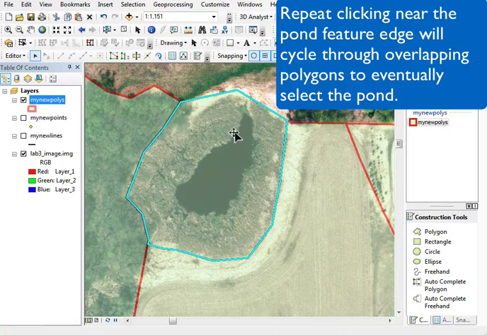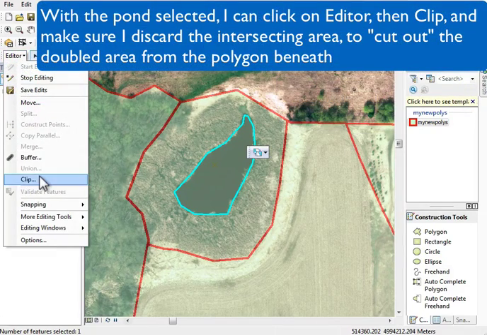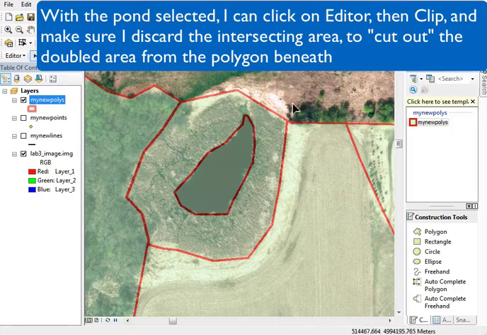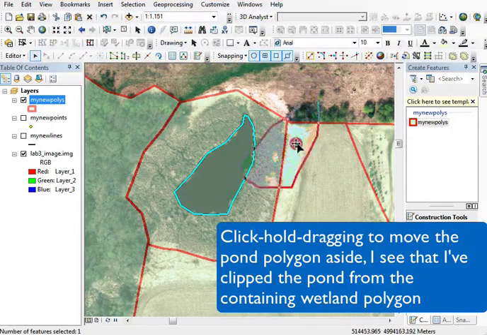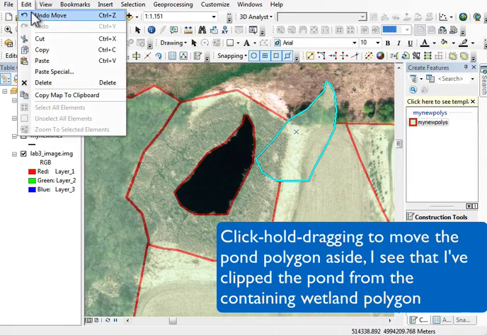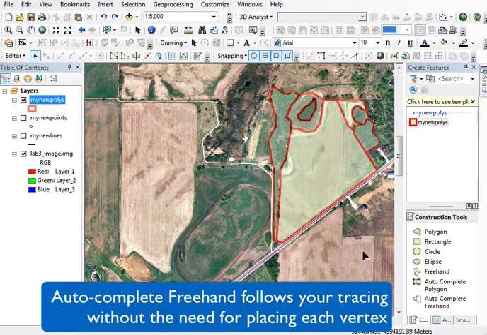What I can do though is if I click and activate the upper polygon, select it, I can clip using that upper smaller polygon, and it clips the area out of the polygon below it, any polygons below it. So you see now I have two perfectly formed polygons and they match the edge. Also notice that I use that edit undo after that move to demonstrate. So if you ever do something you don't want to do, that edit undo can really be useful.